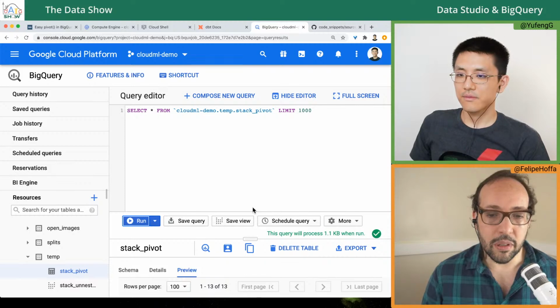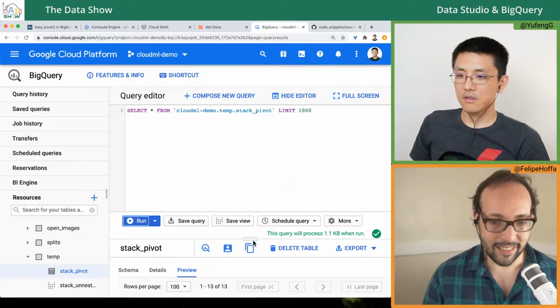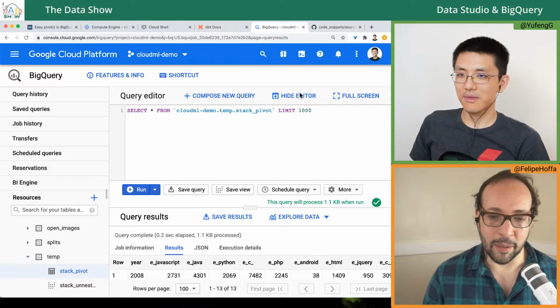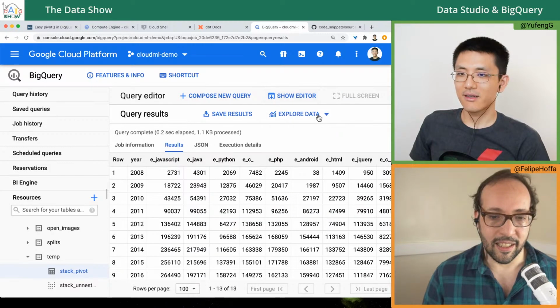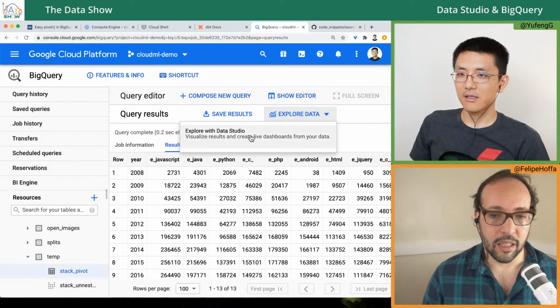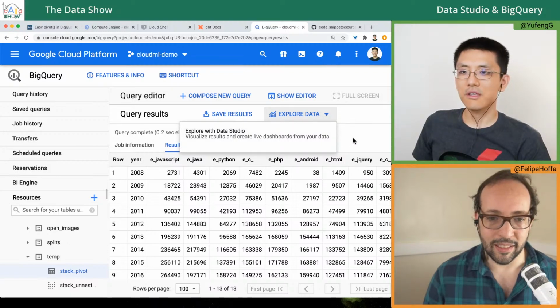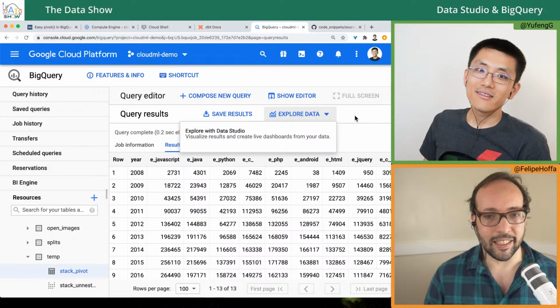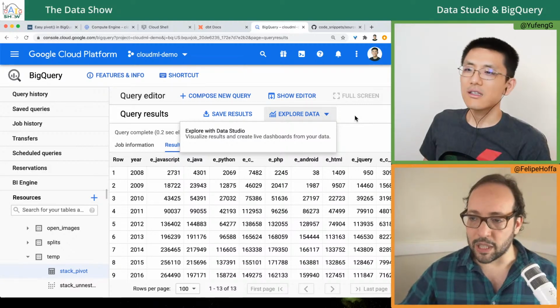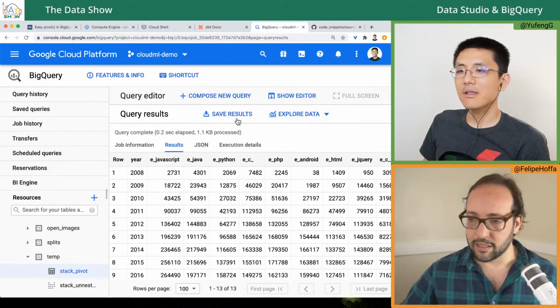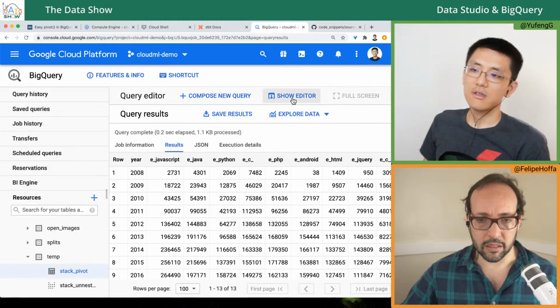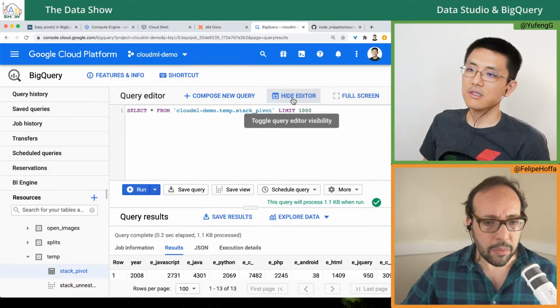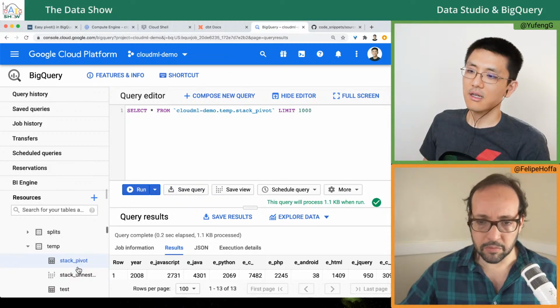And now that you got the results, give me an export. Sorry, the BigQuery UI is taking a moment to catch up; I clicked too many things at once. All right. You need to explore data. Yeah, no, I don't want to explore with Data Studio. I need more options there. What other options are we looking for? Oh, it didn't give you more options. I wanted to send this data to a sheet. Yeah, sometimes you have that option. Whatever happened to that? Is it because it's coming from a view? No, this is a table. This is a real table. Right? Yeah, this is not a view.